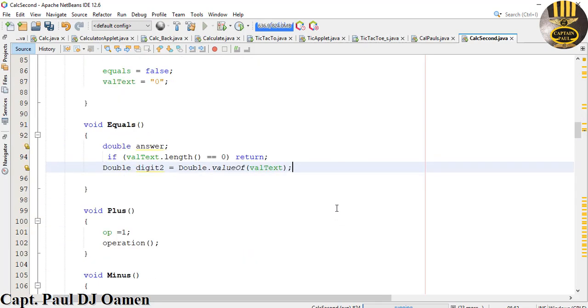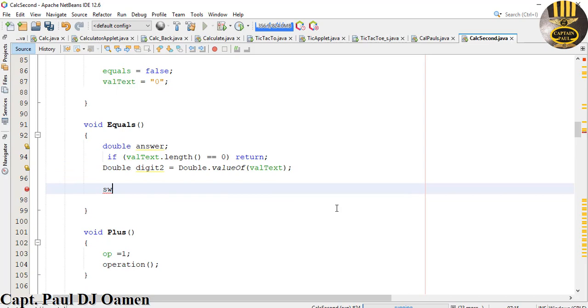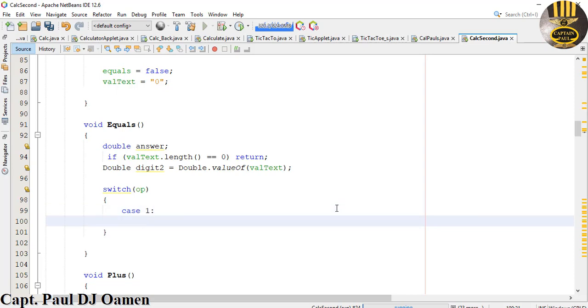Now the next thing is I'm now going to use a switch statement. Let's say switch OP, the operator, if you guys can still recall, there. And let's say case number one. Case number one, that is the plus sign.